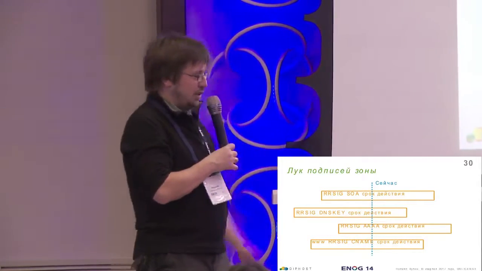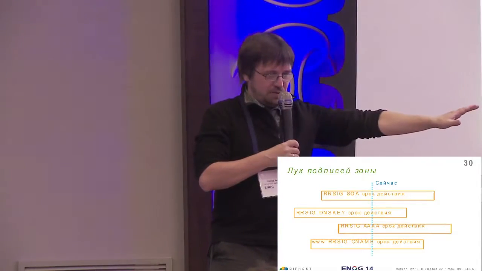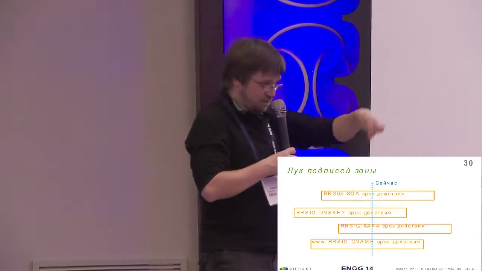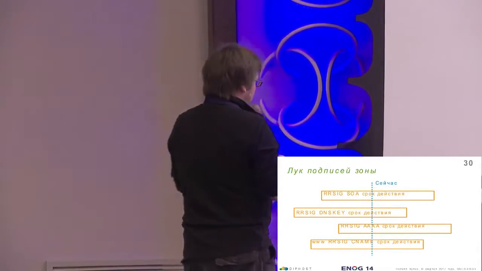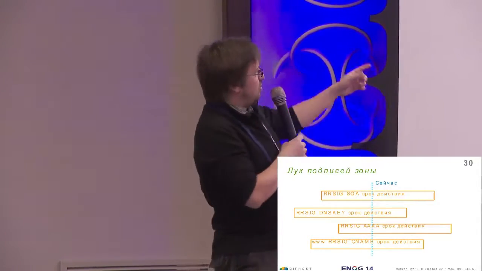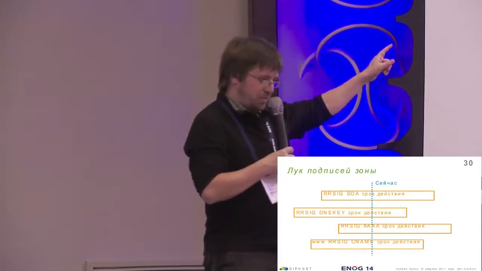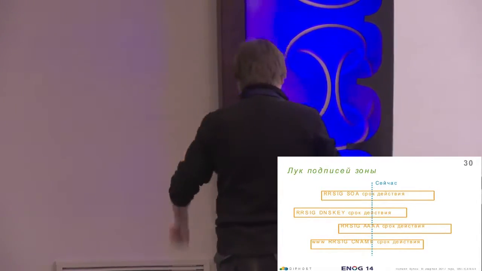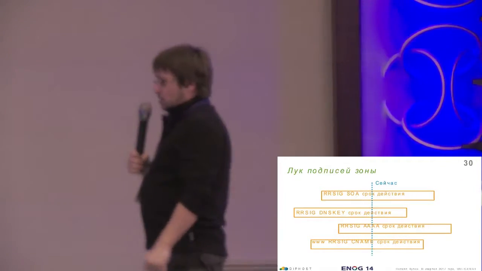Some random changes, but as soon as you change the IP address of the domain and tell them that you have a new zone file and need to sign it, it resigns it at the time you told it to. The best way would be, if you had a change in a record, to resign only that and leave everything else, so that they will not come to you all at once.